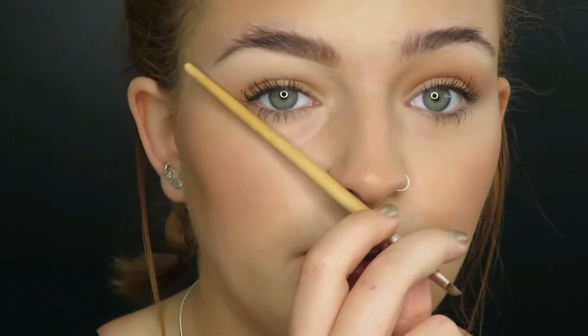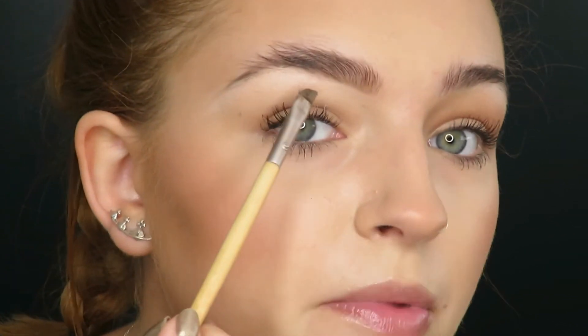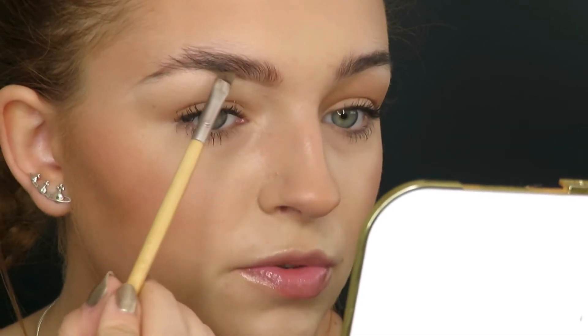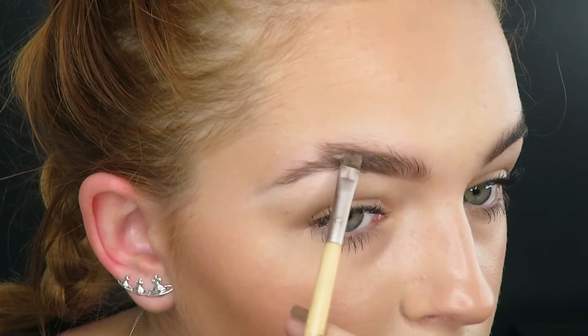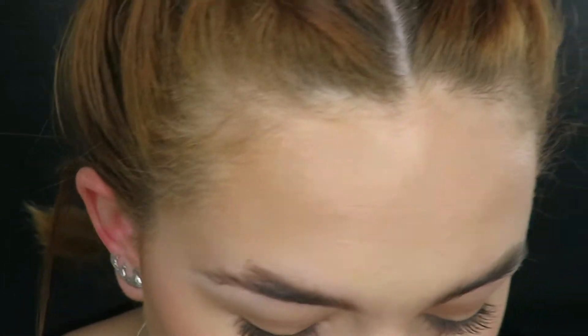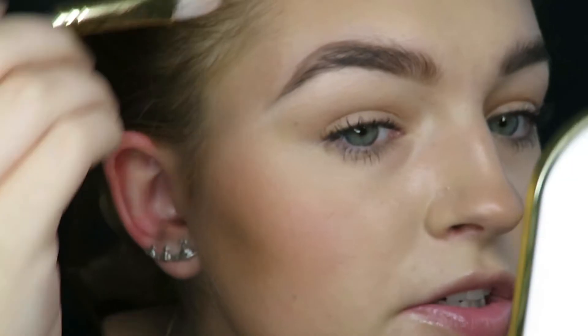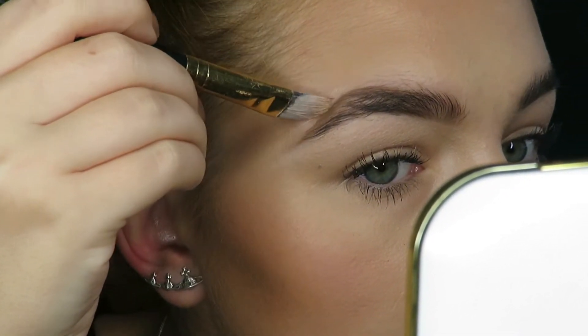You're not wanting to take it any further than where the guideline would be. Using your brush and your nose, line it up at the end of your eye — you can see that's where you want to be ending. So now we've got a nice sharp line underneath there. Moving on to the top line — you can see what it is here — just take it from here to the highest point of your arch. Then all you've got to do is join this top line to this bottom line. If you feel like you've went a bit too far, again just take your flat brush and tidy it up.